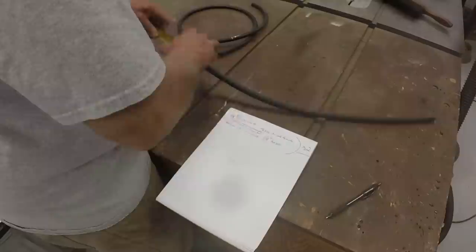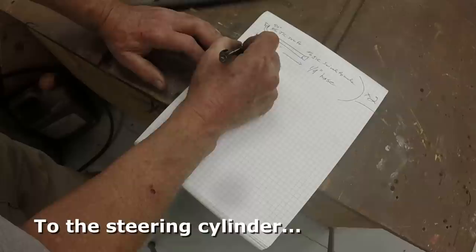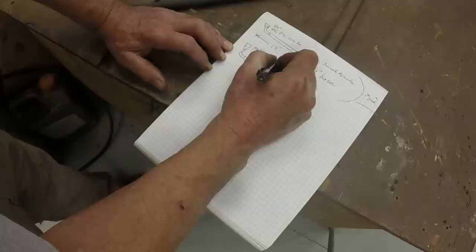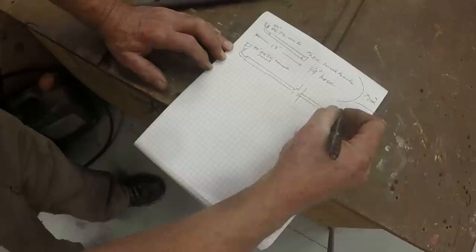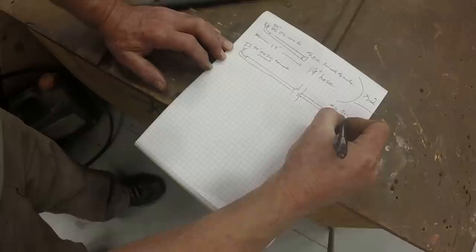All right, that's 56 inches. So the hoses to the steering valve are again JIC 90 degree number 6 JIC female swivel to hose, to number 6 JIC swivel female straight.